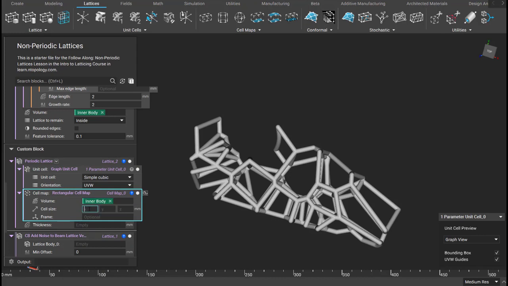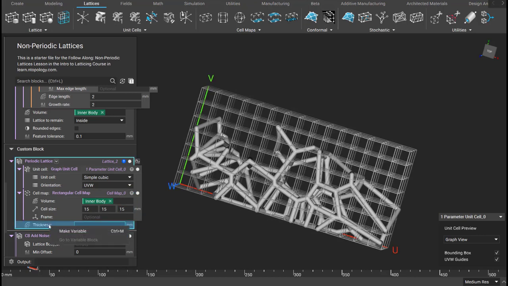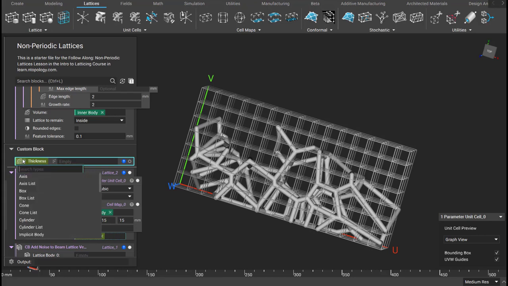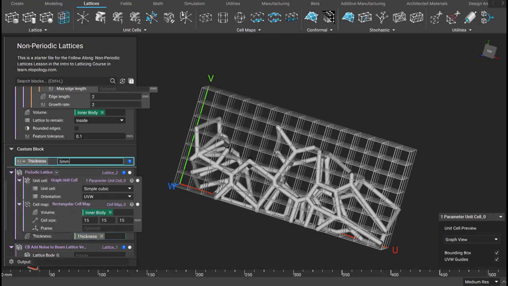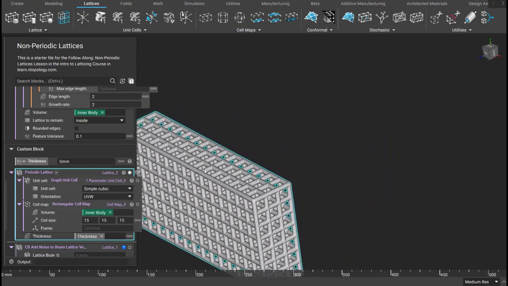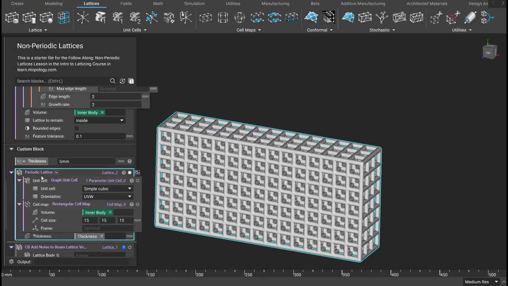We'll make a cell size of 15 by 15 by 15 millimeters. And we'll make our thickness a variable called thickness. We'll make this a scalar input and make it 5 millimeters. If I isolate using I, we see that we have this regular periodic lattice. I'll right-click, make it a variable, and call it simple cubic lattice.